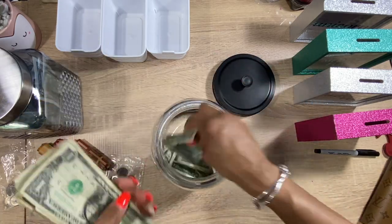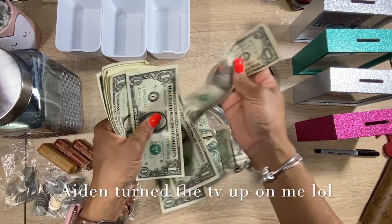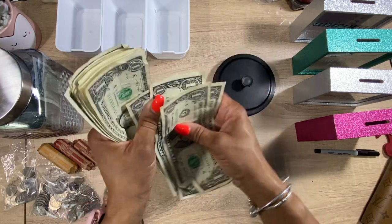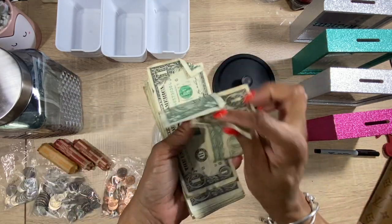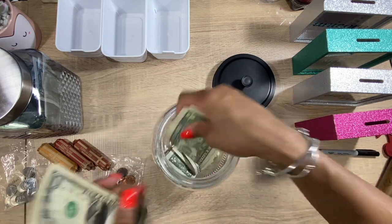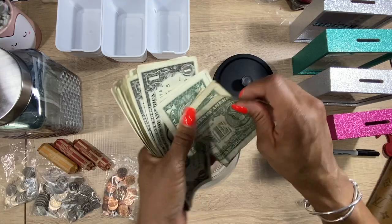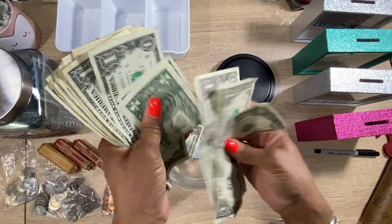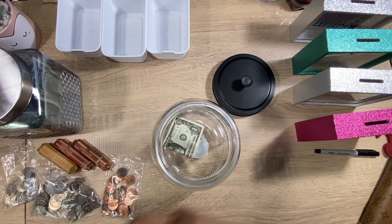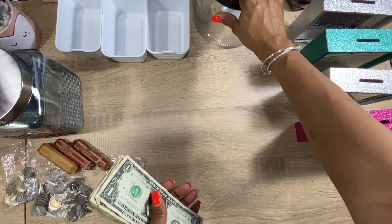And these are ones that I have left over from my cash envelope stuffings that I do. So if you're wondering, that's where all these came from. Anytime I have ones left over, I always end up putting them in here. So I've been looking, guys. I don't think I have any star note ones. So let's scoot that over there.